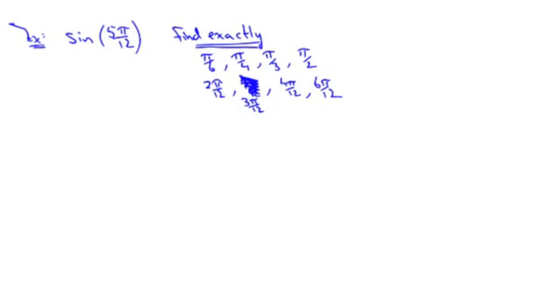So you wouldn't do sine x equals cosine of pi over 2 minus x? Yeah, there's an identity we have to use for this. But I have to either add up to 5 pi over 12 or subtract up to it. So we're going to add up to it. We're going to write this as sine of 2 pi over 12 plus 3 pi over 12. Did you do sine of 3 pi over 12 plus 2 pi over 12?